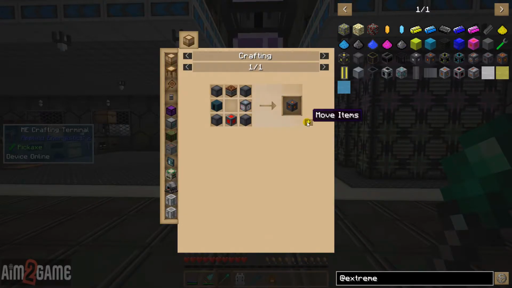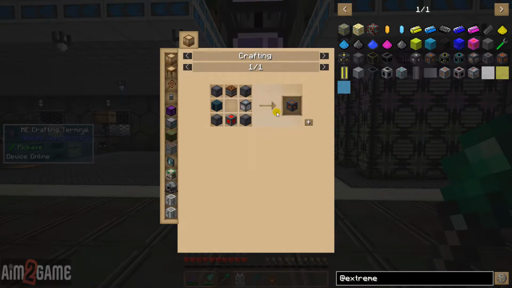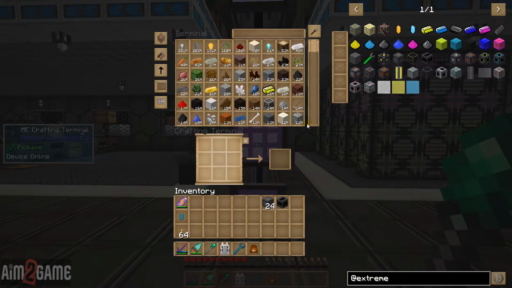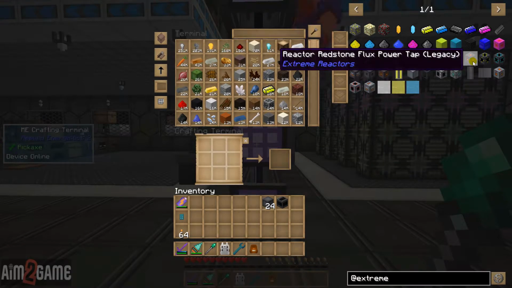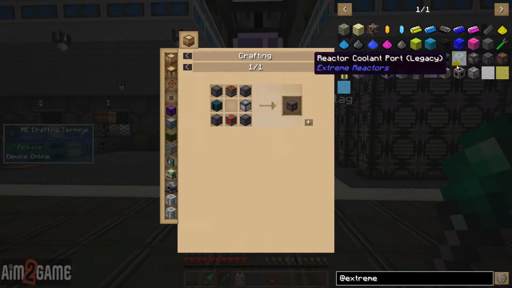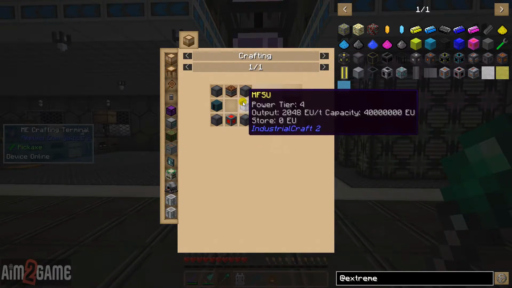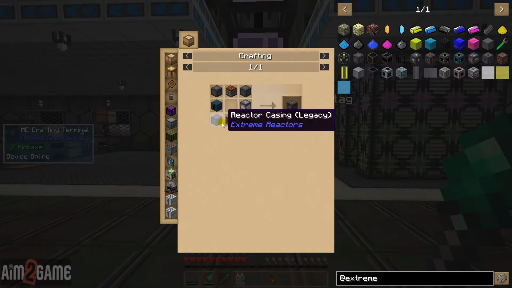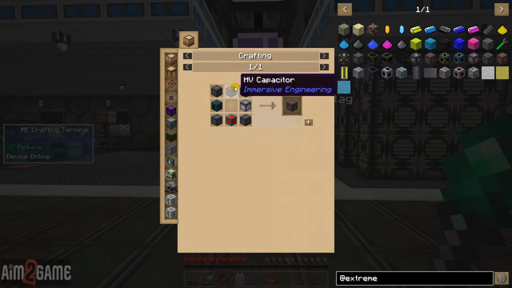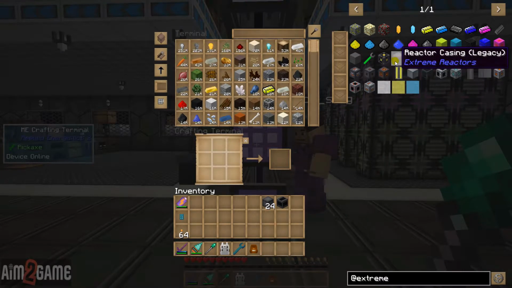redstone flux power tap. Are you serious? Oh my god. I'm really beginning to hate this. Hey, Phantom, why don't you go ahead and do Add Extreme and check out the reactor redstone flux power tap. I'm half afraid to, but sure.